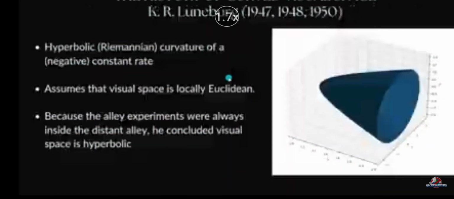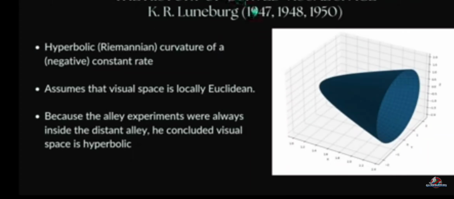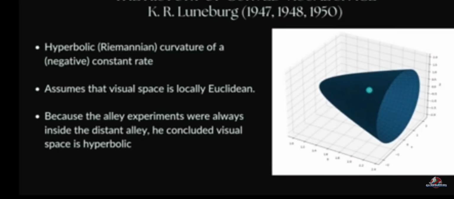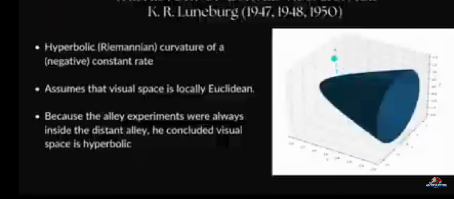All right, so Carl Rudolf Lundberg, in the early 1920s through the 1940s, came up with a theory on optics using hyperbolic geometry, specifically using negative curvature as a constant to define his metric for space. So if we take this Mueller torus here and project it out into a cone, this would be what he's putting forward, how you see. And this is compatible with many of the alley experiments, but was shown to be incompatible with the measurements that we're going to cover in a second.